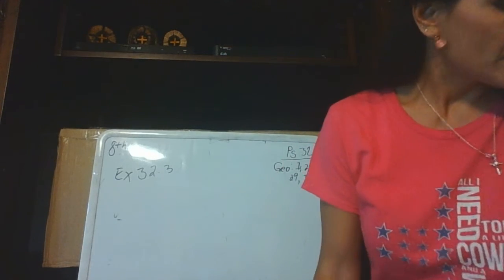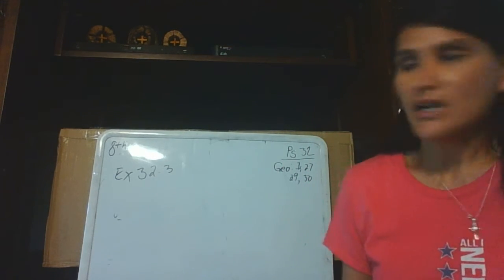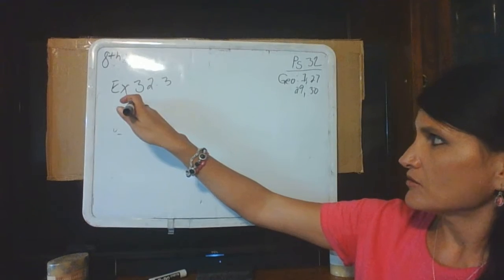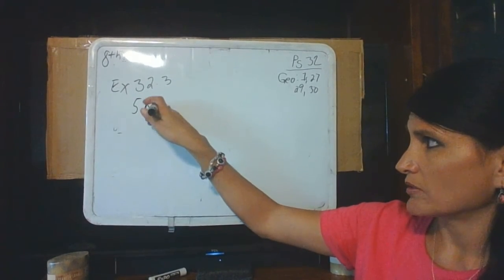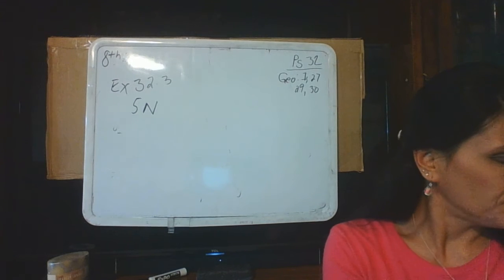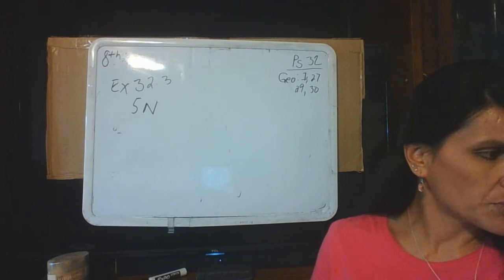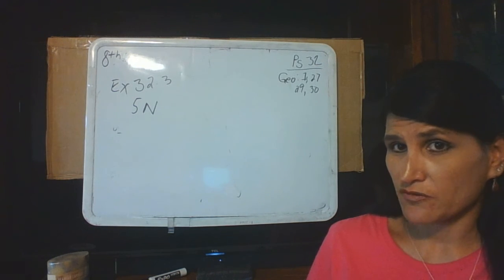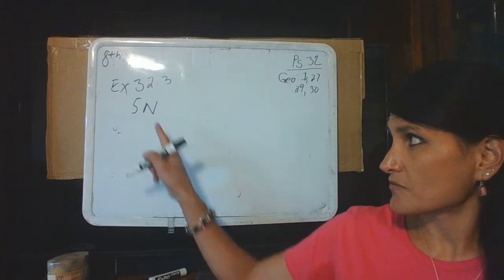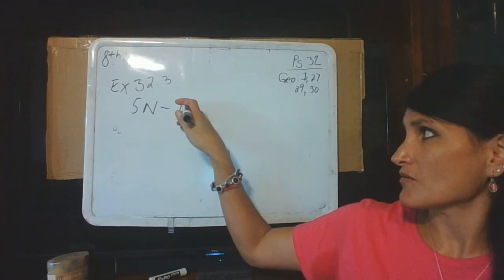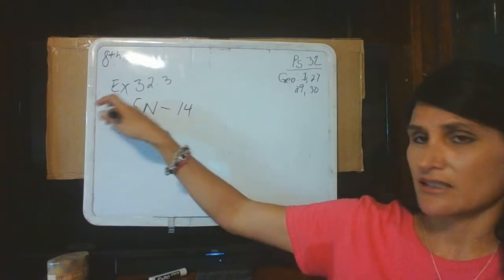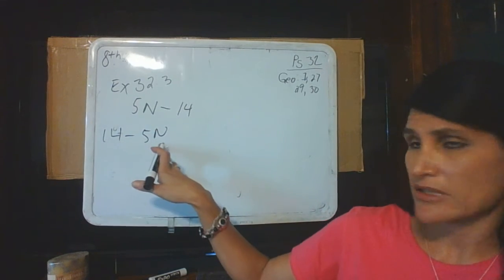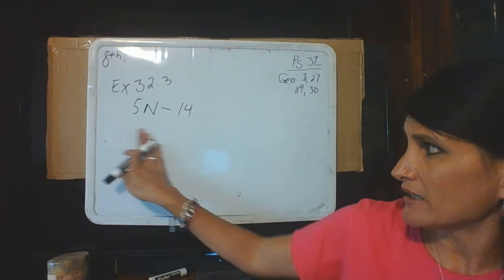So find the number such that 5 times the number. Let's start there. I'm going to take 5 times the number, okay? And then it says is decreased by 14. So what's being decreased? Is the 14 being decreased or the 5n being decreased? Okay, it says 5n is decreased by. So that means this is being decreased by here, not the other way around. If I were to write it this way, then I'm saying 14 is being decreased by 5n. Okay, so I have to read it right.